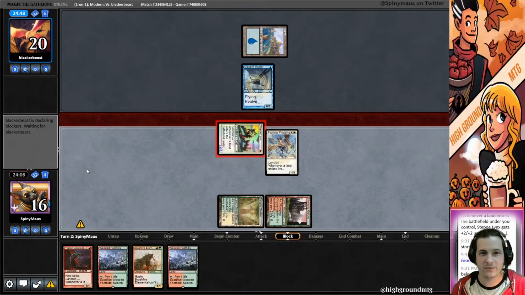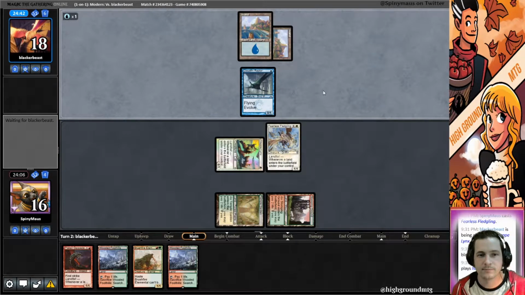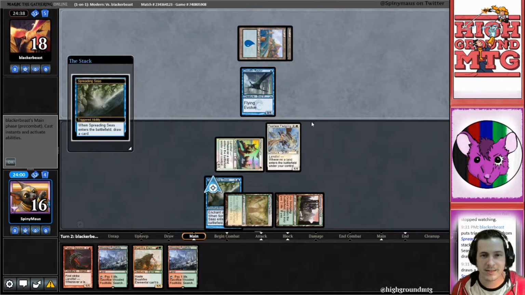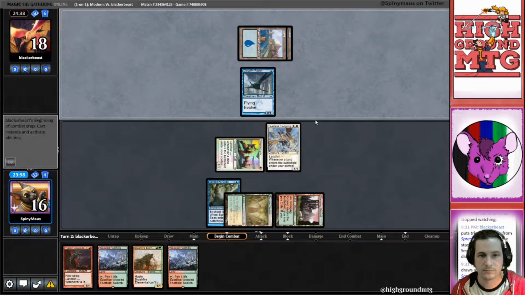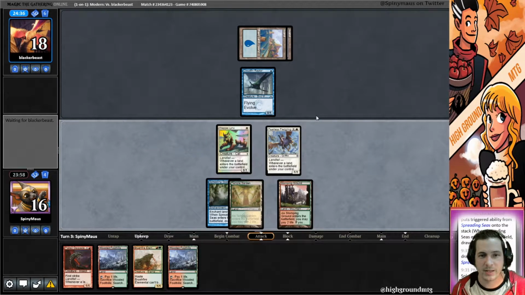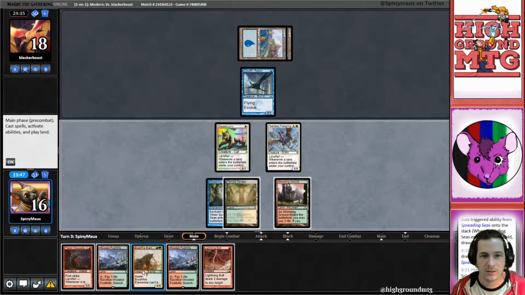See what our opponent can evolve into. I think we need our flyer out to block this Cloudfin Raptor in case it gets real big. Spreading Seas on our Temple Garden. All right, well, these things happen. Opponent does not get to evolve anything, so I guess that's good for us. Lightning Bolt seems pretty nice here as well. We can get rid of that Cloudfin Raptor if we so choose.